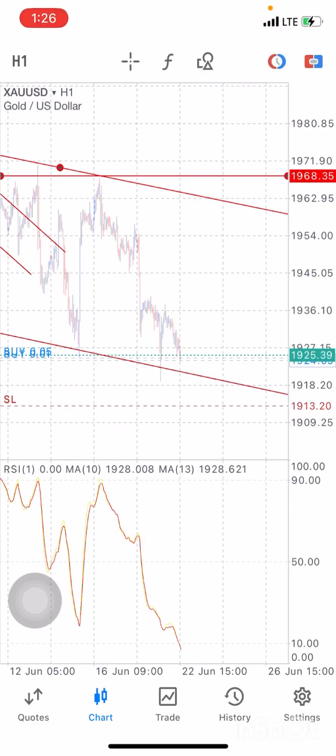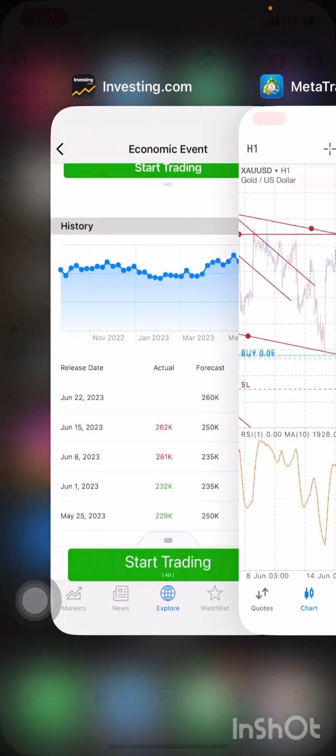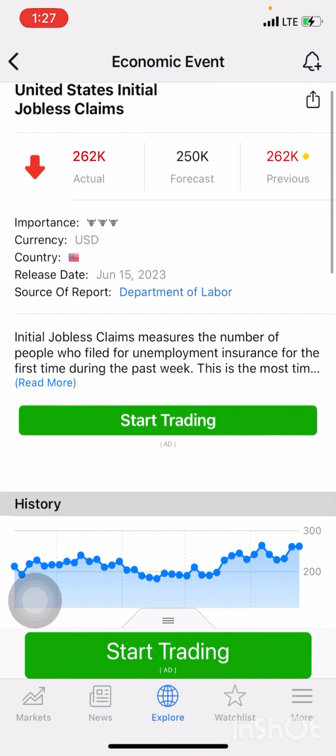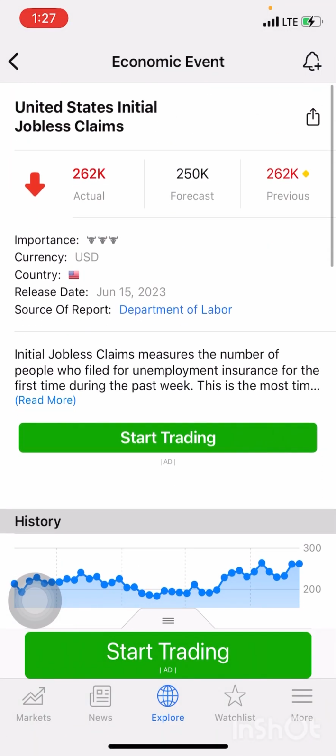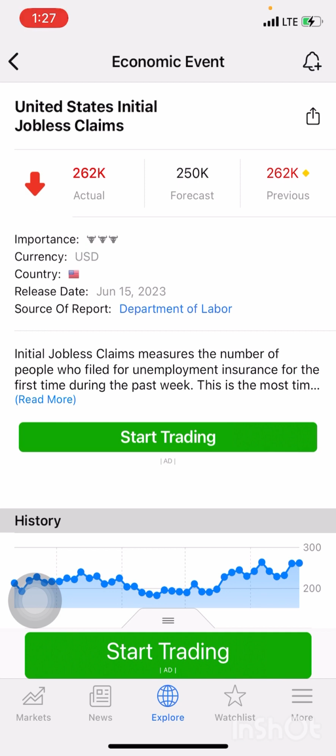Okay, I will be trading my directional bias strategy. That's why I'm able to get into the market at this very moment. Directional bias. Okay, so this is the event which I will trade in. Okay, so this is it.